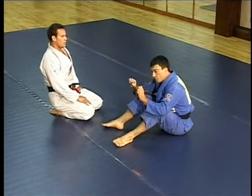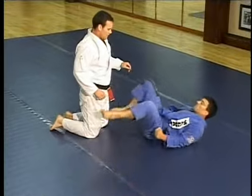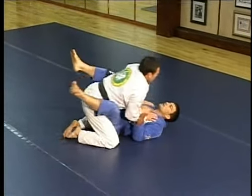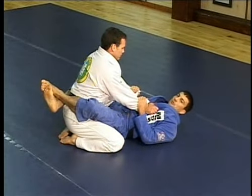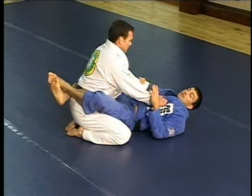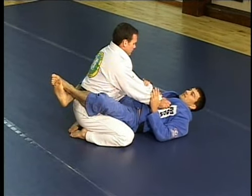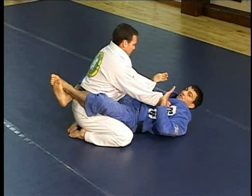Kimura, holding both sleeves. Basically here what I'm trying to accomplish is not a slow motion position. You really have to be decisive when you go for that. My hip has to rotate very fast and a lot in order for me to get my knees inside the chest. So basically here, I establish this position.